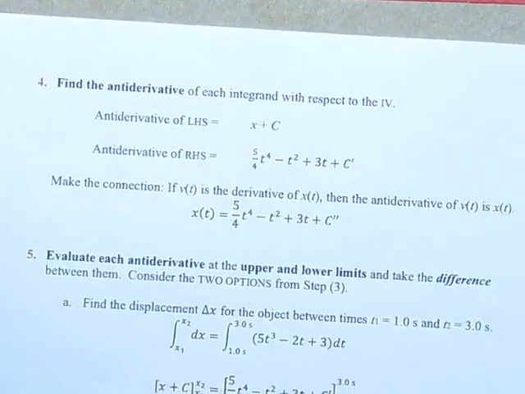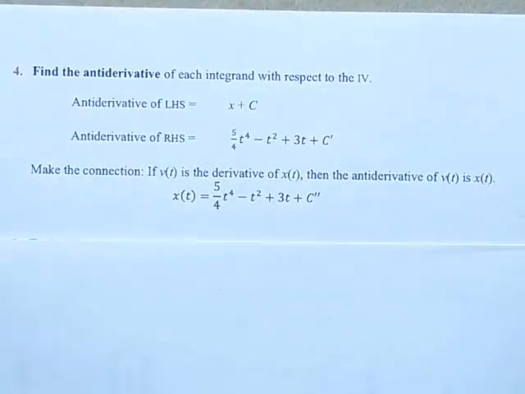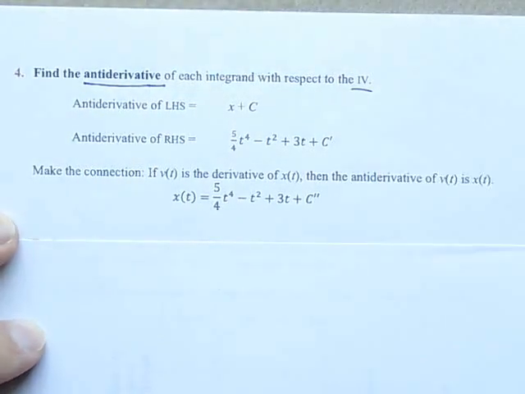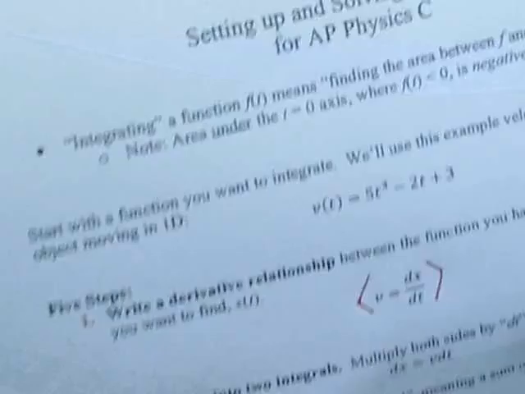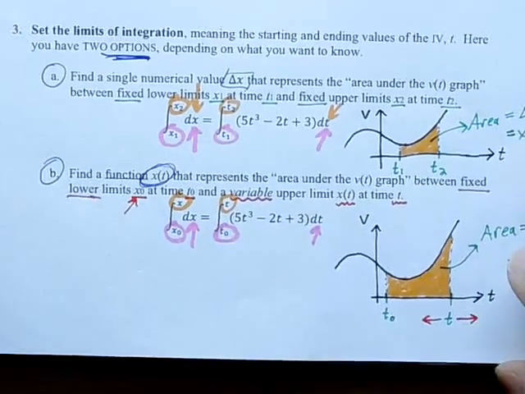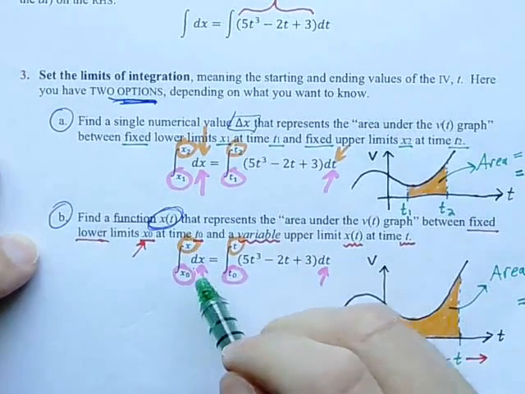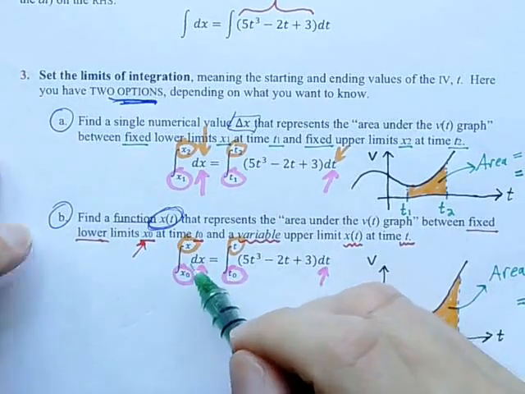Either way we do it, option 1 or option 2, we'll need to employ the fundamental theorem of calculus, which means we need to know the antiderivatives of the integrand with respect to the corresponding independent variable. So let's talk about finding the antiderivatives. Okay. First, the right-hand side. The left-hand side. There is an antiderivative to be found over here.